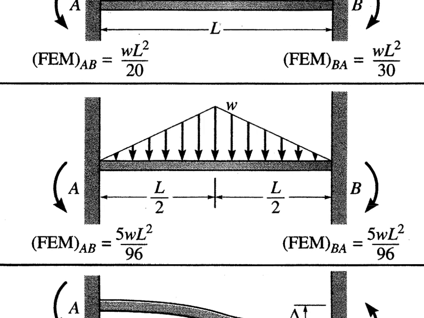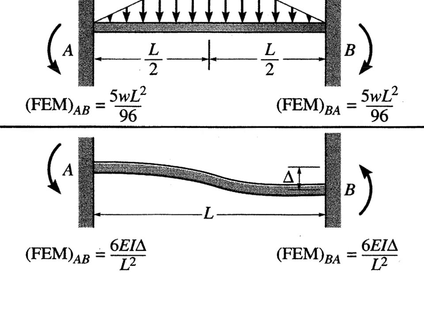And then a distributed load that has a peak in the middle. Look at the forces at the end, the fixed end moments rather at the end. What are they? They're the same, right? Why are they the same? Caroline, you answered this before. Why are these the same? Yeah, because of symmetry.